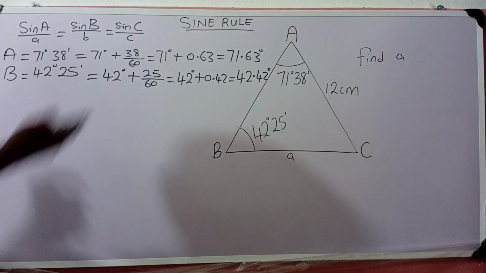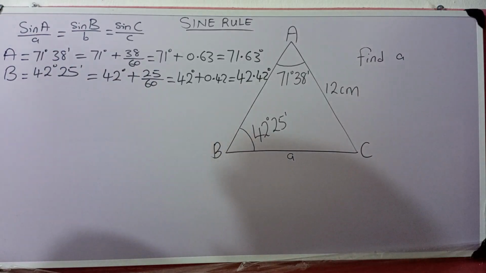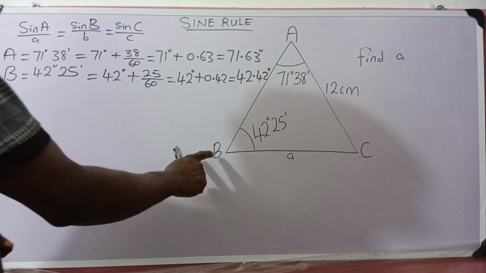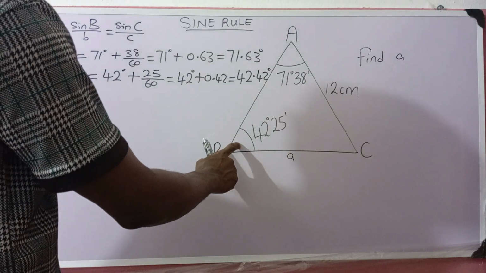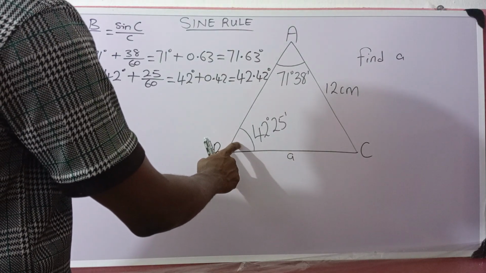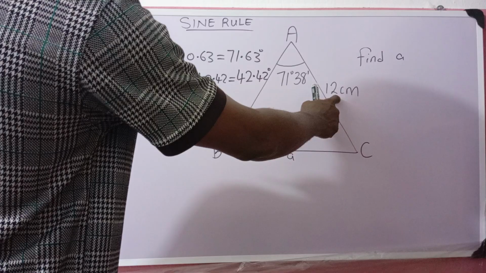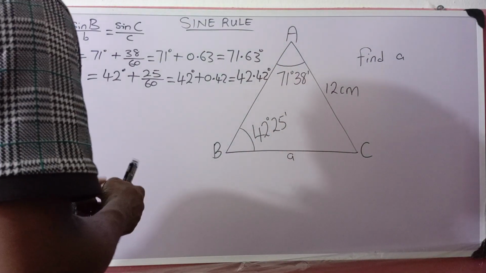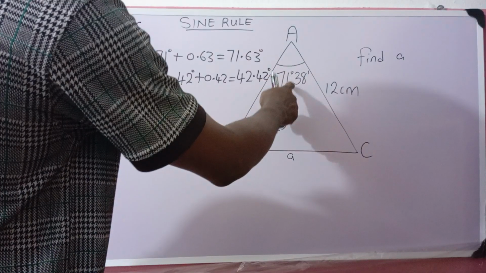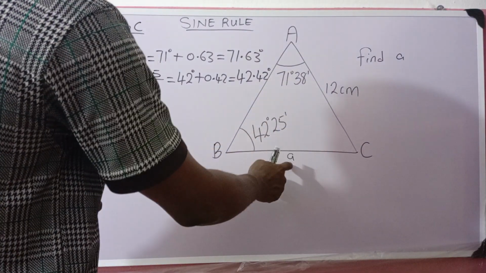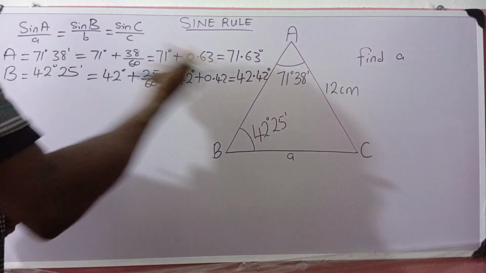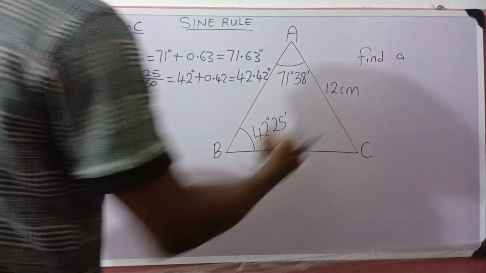Now we can go ahead to apply the formula. Looking at the question, the side that is given complete, we have B here given as the angle 42 degree 25 minutes. Then the side is also given. So one side of it must be given complete for us to apply the sine rule. Then one other side, maybe the angle will be given, and I will be asked to find the side, or the side will be given, and I will be asked to find the angle. But in this case, we are asked to find the side A.